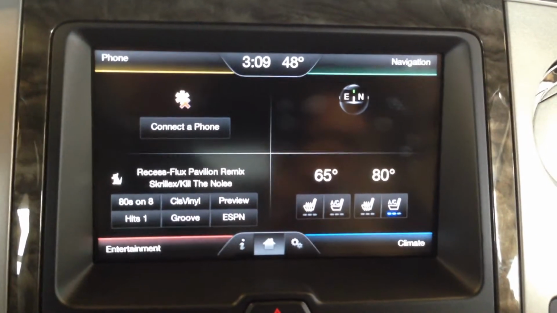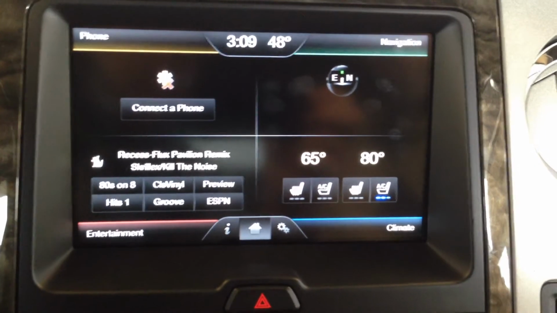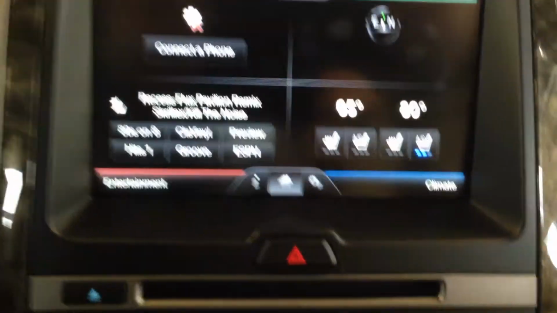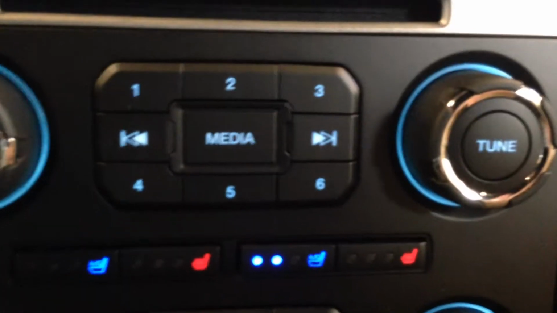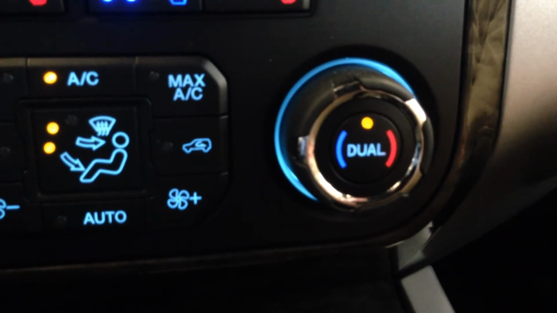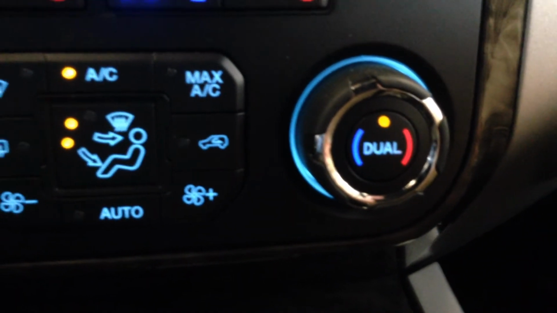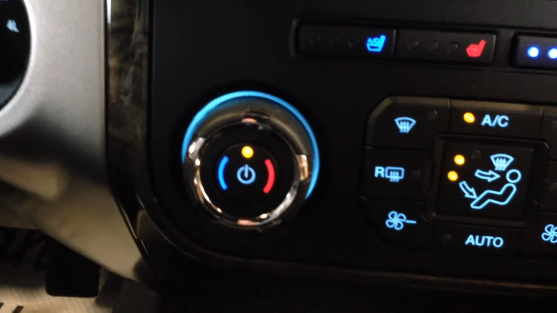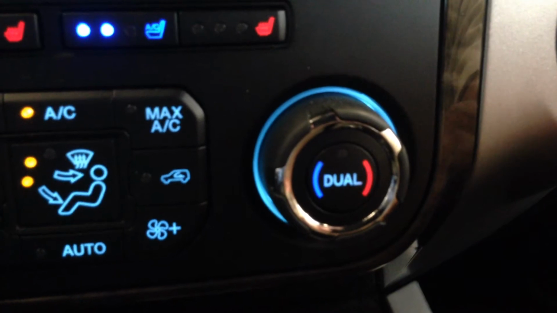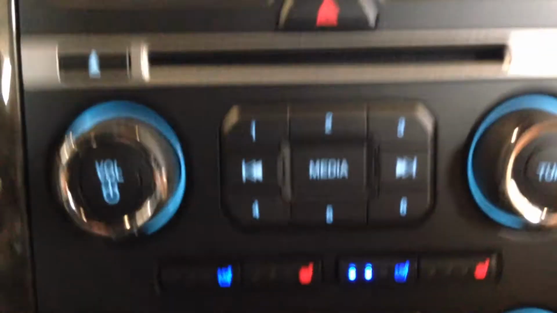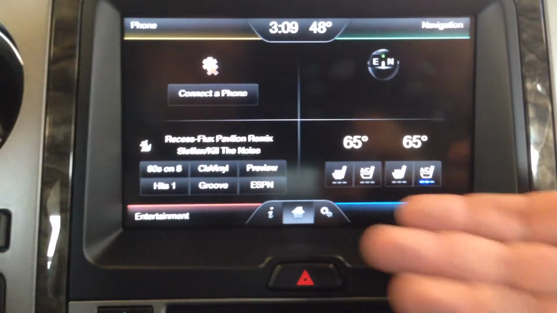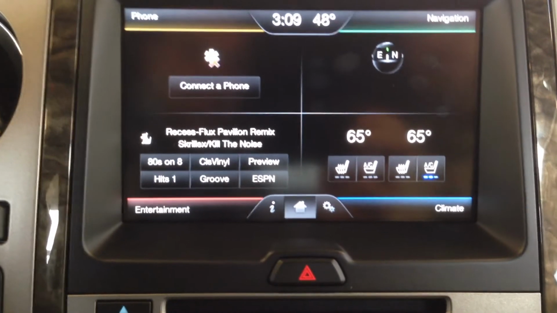Absolutely. The only thing that I'll add to that, Jacob, I noticed that it only changed the driver's side temperature to 65. And the reason is because you'll notice that the light is on down here, indicating that you want dual temperature control. So when that light is on, that means that you want to have separate control for the passenger than the driver. So if you turn that off, and Jacob does that same voice command again, look at that. Now it's going to have it be 65 degrees on both sides of the vehicle.